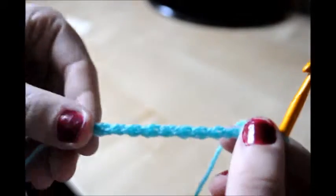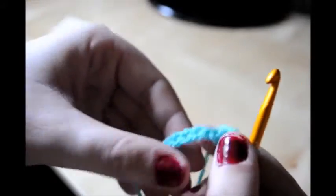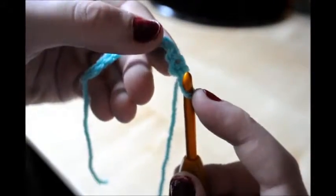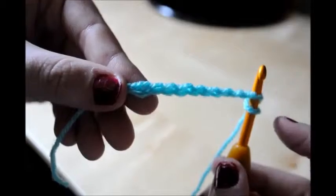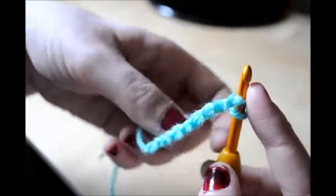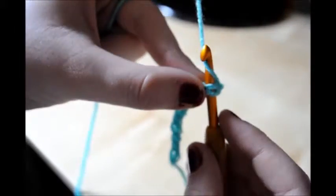Sorry, I had to manually change the focus, so you should be able to see better now that that chain is like a plait. So you're going to be working into, you skip your first chain that you did, you work into your second. So you just go through the V. You'll notice on all of them they have a V, you just want to go through the middle of that V. So then you're going to get your wool, you're going to hold it how I showed you, hold your hook how I showed you.